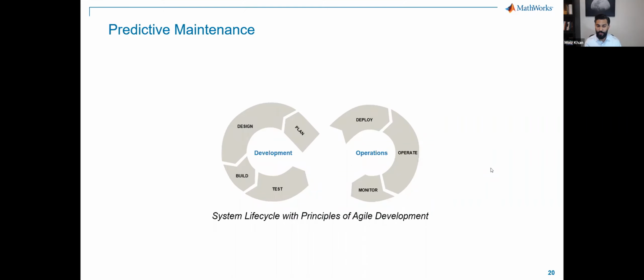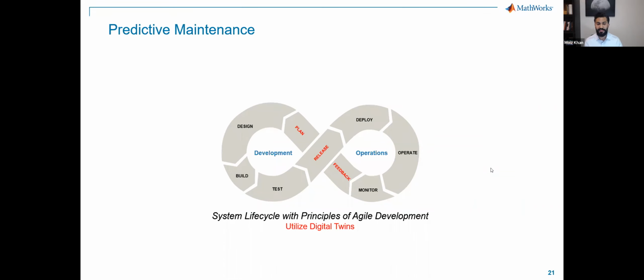Now, again, I'm giving another high-level overview. As you have development of these tools, right? You planned it, you designed it, you built it, and then you retested it. And then you'll have the operations where you actually will one day deploy it, and this will operate. But you also want to be able to monitor it to make sure that the system is working up to par. And if not, you can predict some of these issues that can arise. If not, then you would have to stop the use of that system and go back and make those corrections. So as part of your life cycle, you can add this feedback component where you can measure what's happening in the system, add that to your plan, and then build, redesign if needed, and then rebuild and release over iterations.